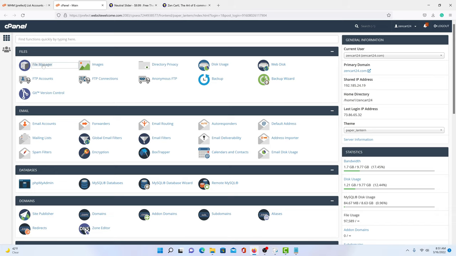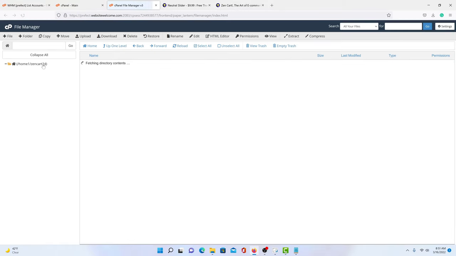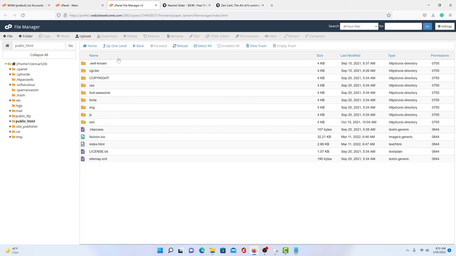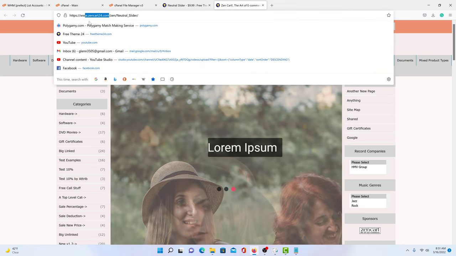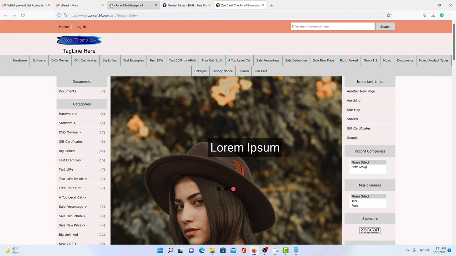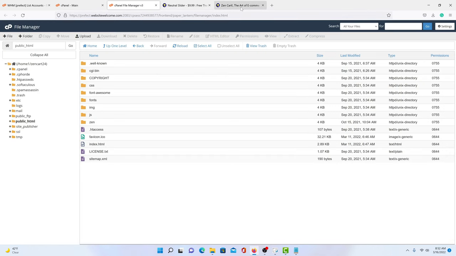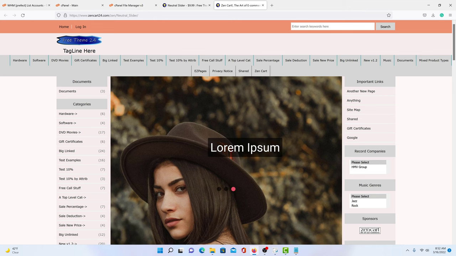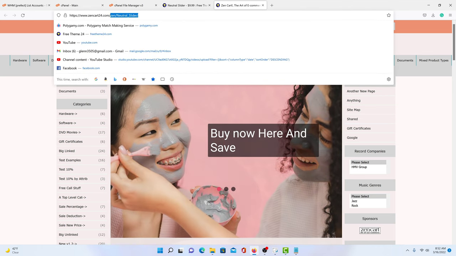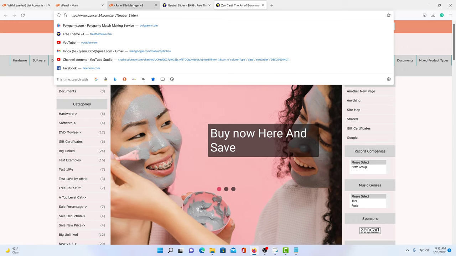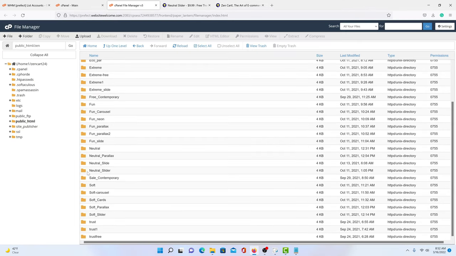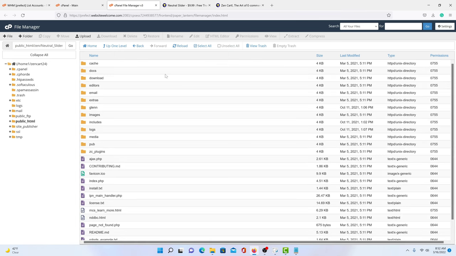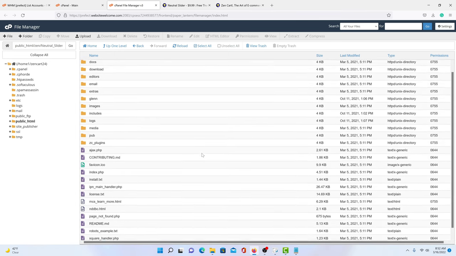So first thing we need to do is click on File Manager. Click on Public HTML. If your website is set up under the .com, your website.com, you will be in your store. But ours is not. I'm just pointing this out so you can understand what we're doing here. It's got subfolders, so we need to go into the subfolder, and then find the store subfolder. Now this is what your store will look like.